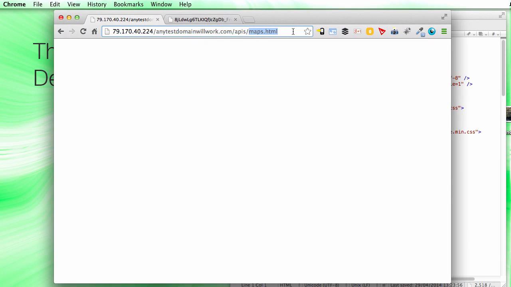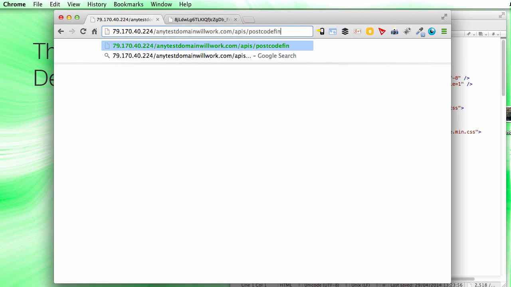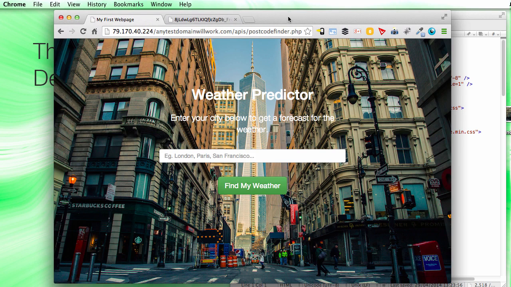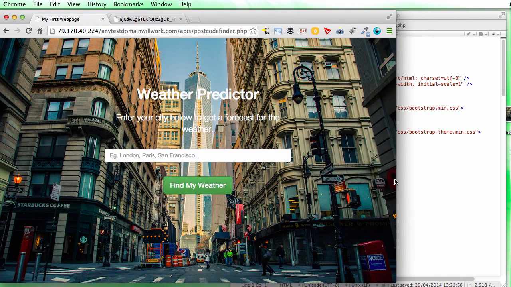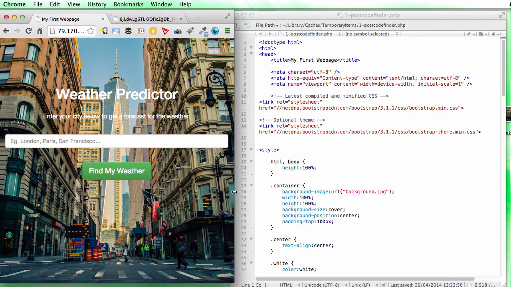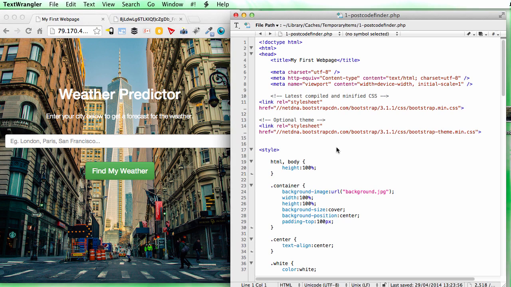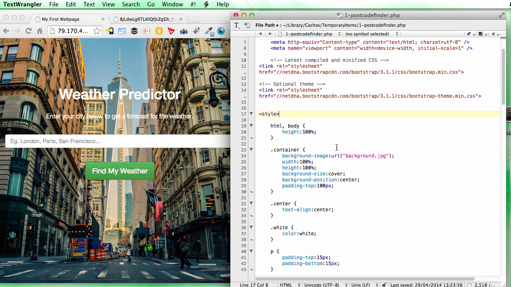Okay, so APIs and postcodefinder.html. Oh, .php, wasn't it? Yeah, we don't actually need it to be .php. It's not a problem, but we're not going to be using any PHP here. Okay, so I don't think the white works particularly well here.